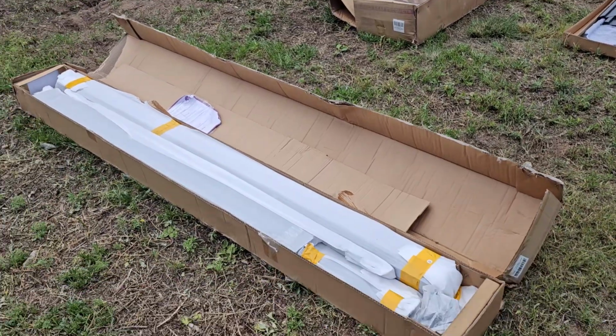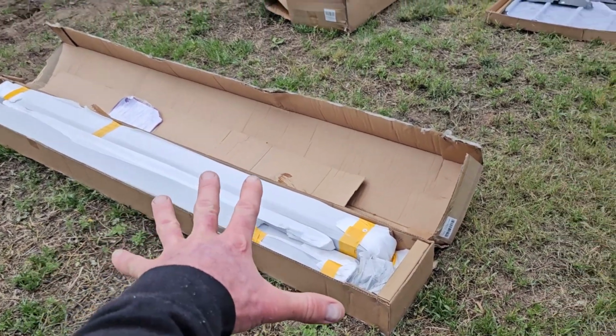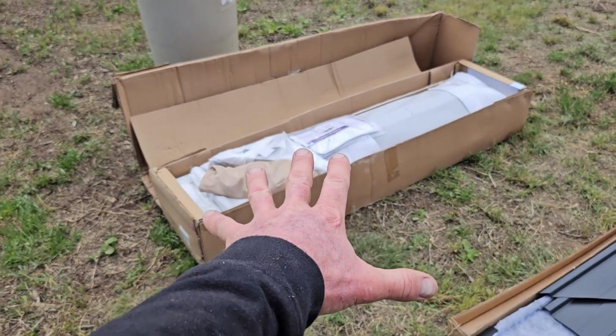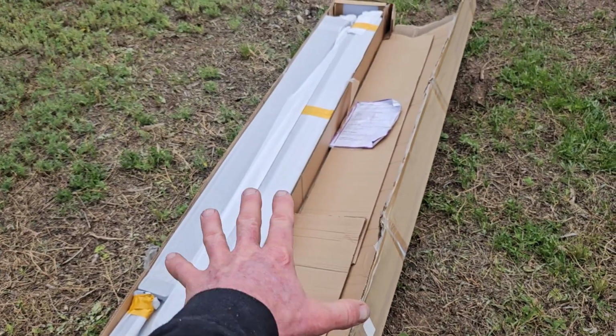All the boxes are open. Looking absolutely fantastic. Everything is packaged absolutely pristinely, looking good. So we have our roofing material here. It comes in 3 different boxes, with instructions, hardware, all the 9 yards. We're going to show you it all. And our posts are in this box right here.